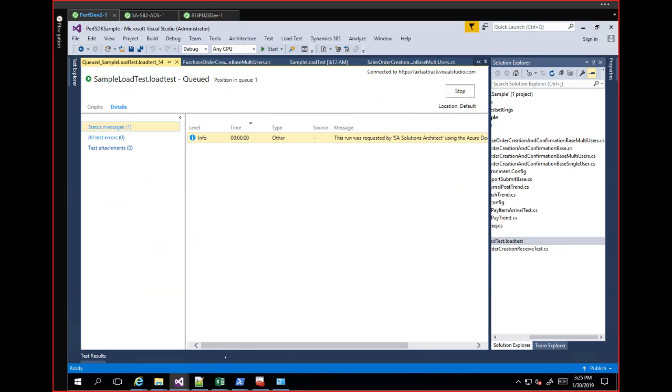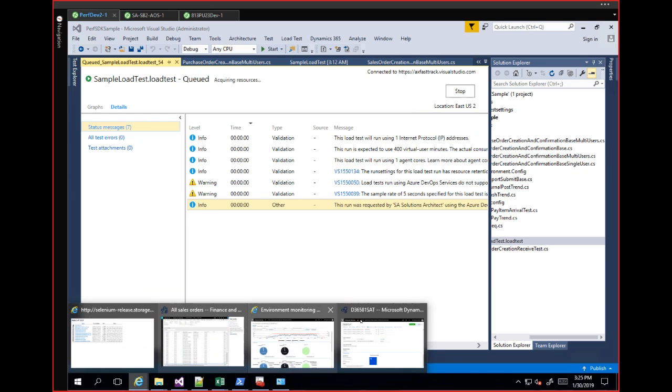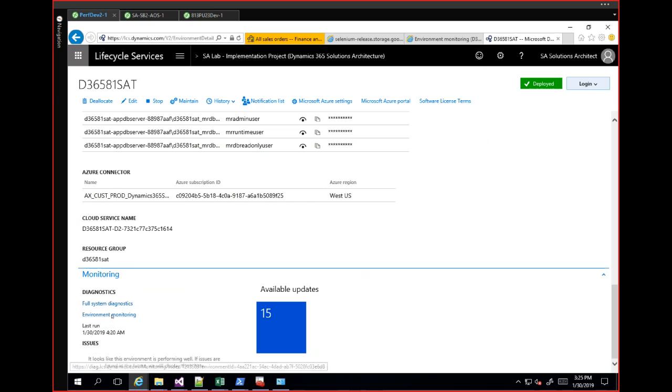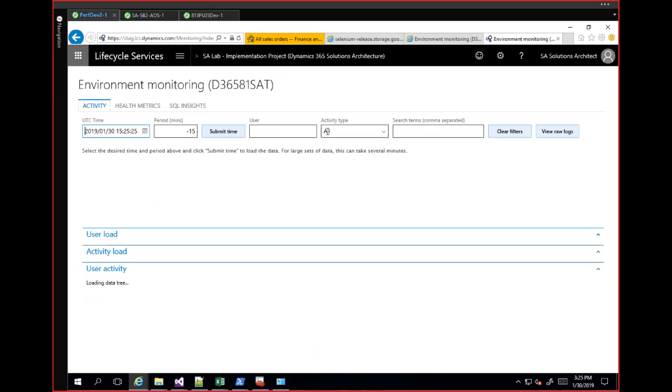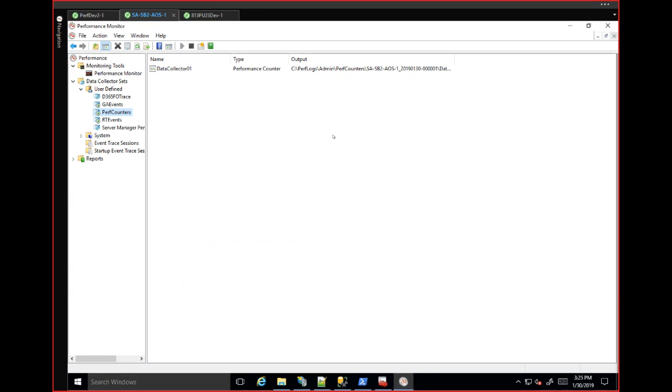Then you probably want to go to environment monitoring in your performance testing environment and use it to monitor, during your testing scenario, how the CPU utilization and the DTU utilization look. Because this is a sandbox, if you want to capture some of the CPU or memory utilization, you can use the Windows tool called performance counter or some other tool.